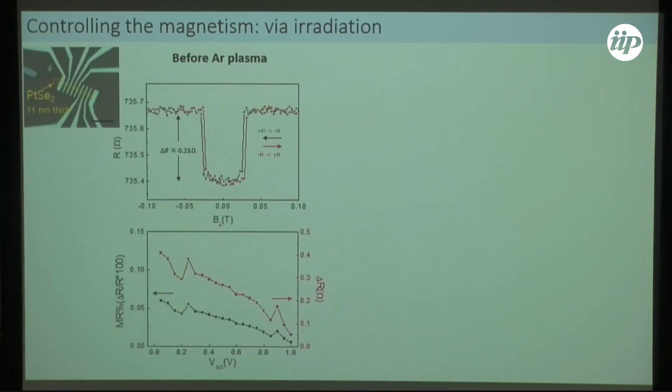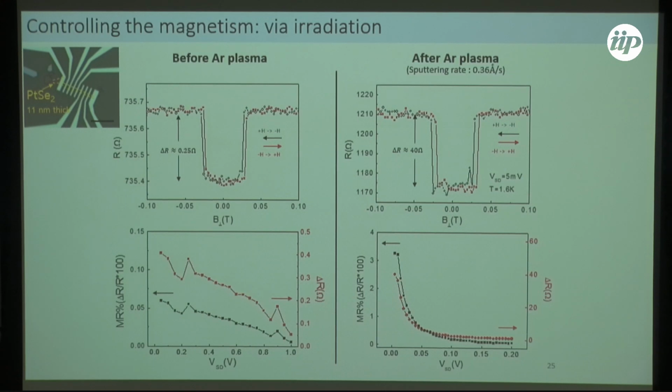I'm showing this slide because yesterday Oleg was replying to Yaro about this treatment. We had first attempts. We characterized one of our devices and got the MR response. For instance, we see a delta R of 0.25 ohm, and the MR percentage is around 0.1. So we did a very short plasma treatment to create more defects. This is very uncontrollable compared to the growth technique that I was just telling you about. But what we could already see, with just a very short plasma time, is that this delta R was increasing a lot.